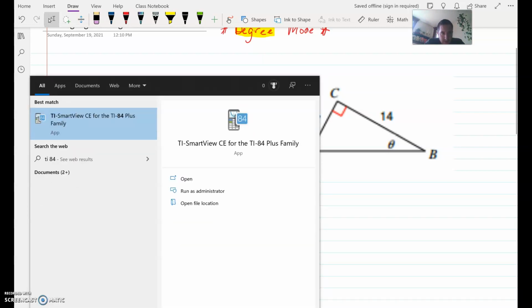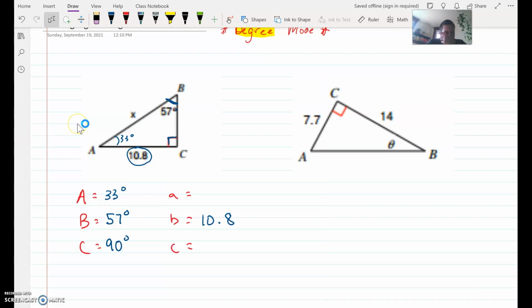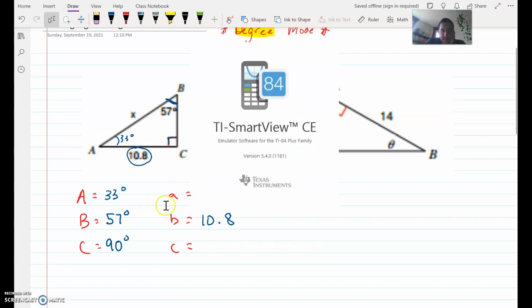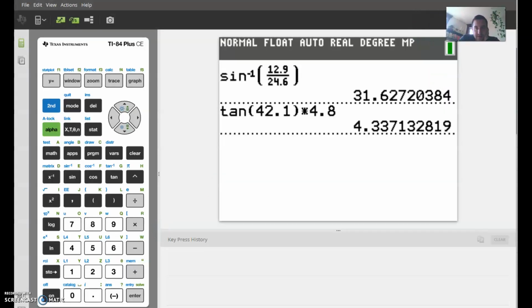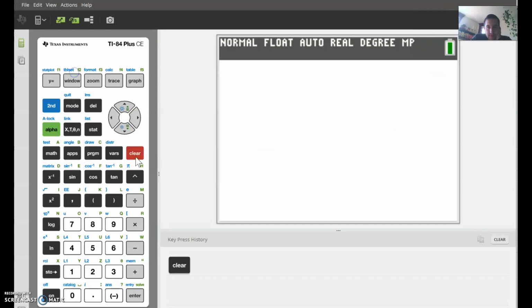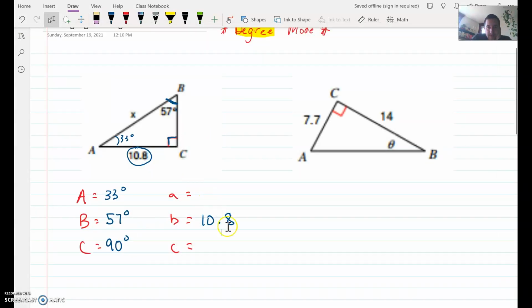Let me open up my calculator app here. See, we haven't done any math yet, really. Just some subtraction. We already have 4 out of the 6 pieces. The calculator is going to help us get the last few. So let's set up our proportion. I'm going to switch over to red, and I'm going to find this side first, side A.